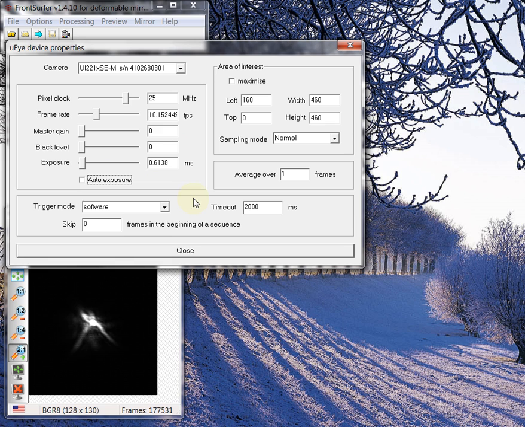This parameter, pixel clock, controls the maximum frame rate with which FrontSurfer can run. If I increase it, the frame rate will increase as well, but you should never make it too high for your processor unit. On my computer it runs optimally at 24 megahertz.